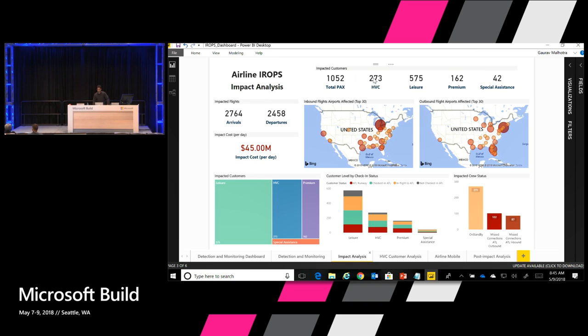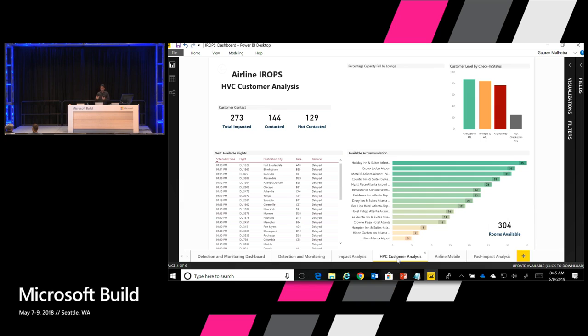And you can now categorize your customers to say, these are my high-valued customers that are getting affected, my leisure, my premium customers, and special assistance ones. And you can look at the customer level by status. So you ran an on-demand impact analysis pipeline, and you're able to see all of that information.